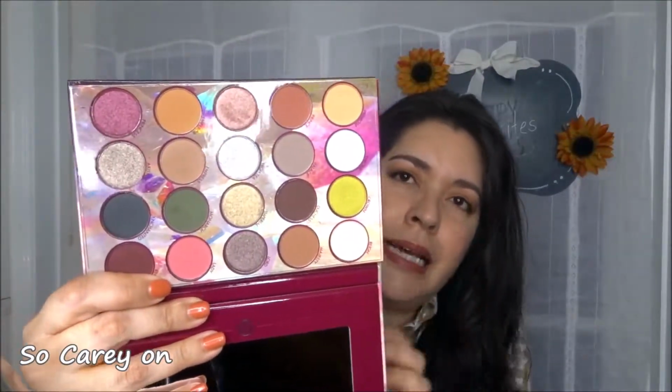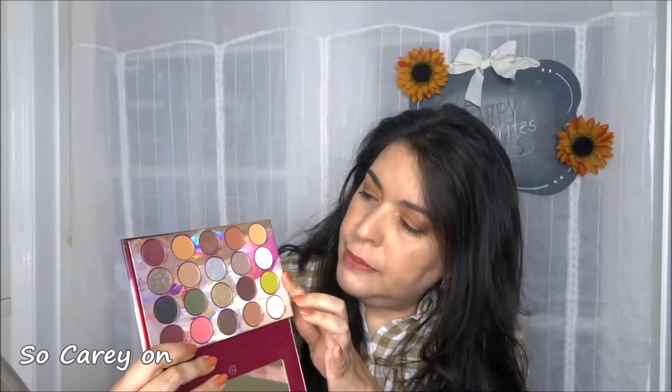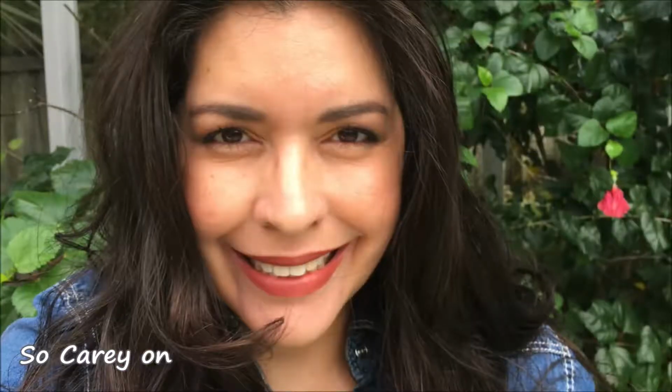And as you guys can tell, it's definitely very much a fall palette. At least in my opinion, that's what it is. It's got the olives and it's got some gold and mustardy yellows. It's got the lime green. This little pop of blue right here, which is just a little bit unexpected, but I gotta tell you guys, I really like that shadow. I think it's so pretty. It's got a burgundy down here and it's just got a really nice color story, at least in my opinion.